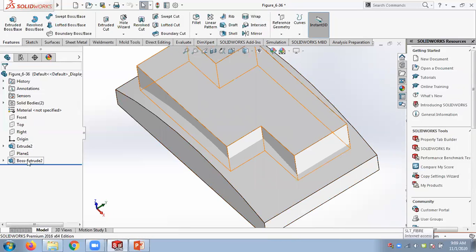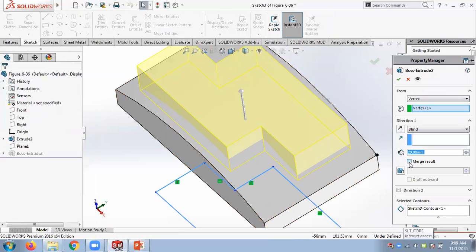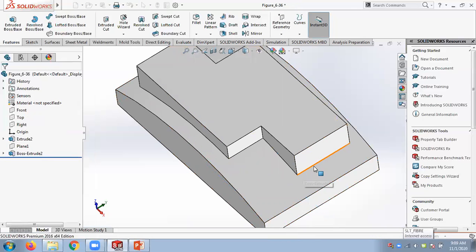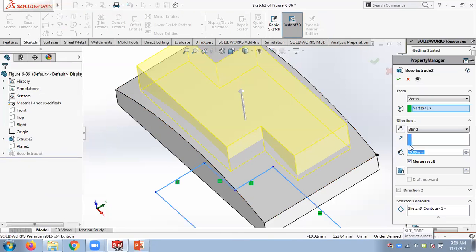You can see when I merge the result, what will happen? When I merge it, you can clearly see a parting line. So little things, but it makes a big change in the model. So weights will be changed. So I hope you understood what this tool is. Last week also I discussed this tool. This is a really important tool in SolidWorks.